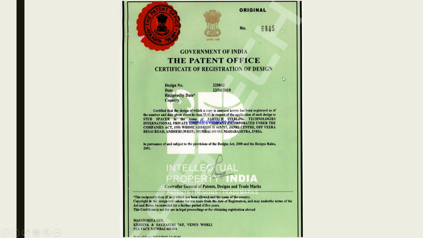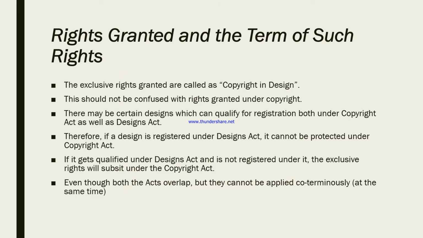So this is how the certificate of registration will be issued to the true proprietor of the designs who had applied for the registration of design. Okay, rights granted and the term of such rights. The exclusive rights granted after the registration of the design are called copyright in design.